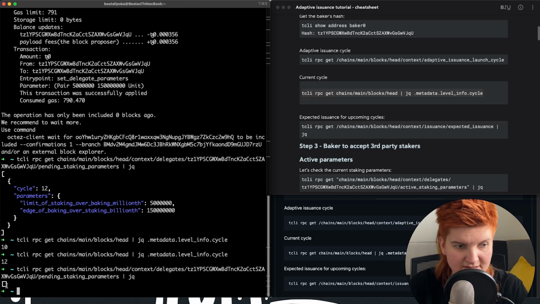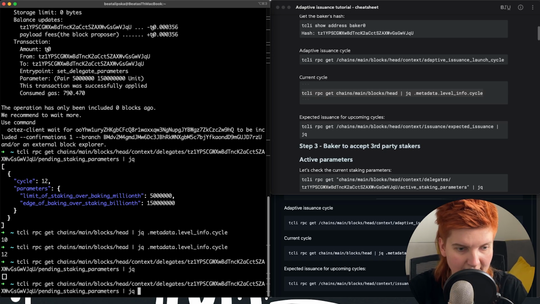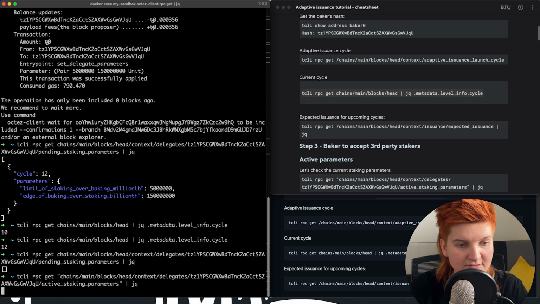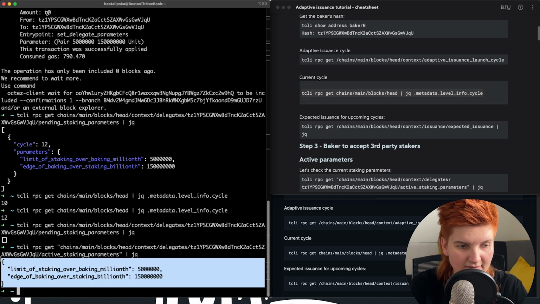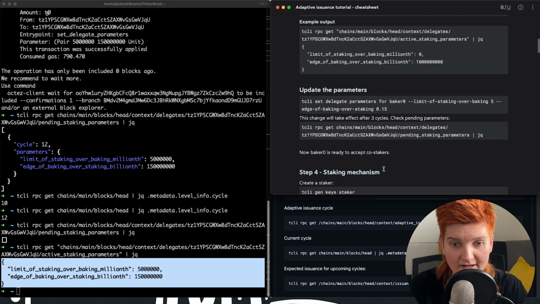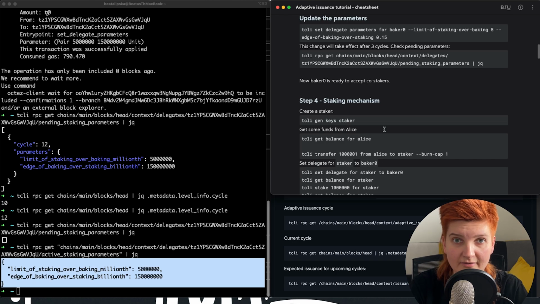It's nothing. It's an empty array. So there are no pending parameters. And if we go all the way back to our active staking parameters, we can see that it's exactly as expected. Brilliant.